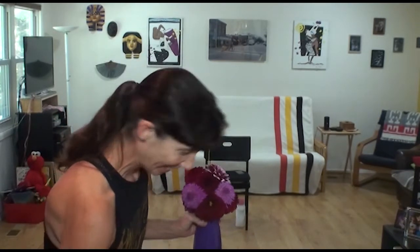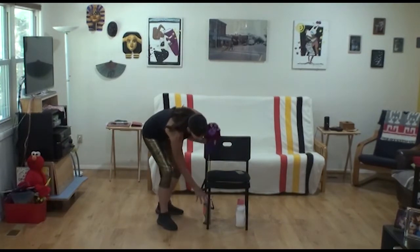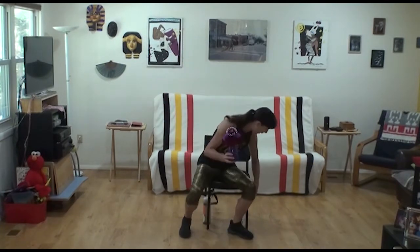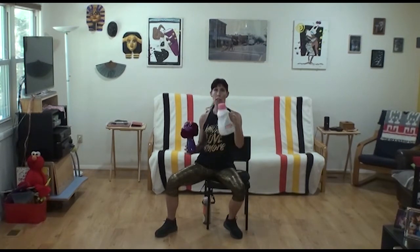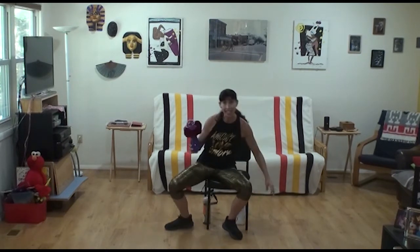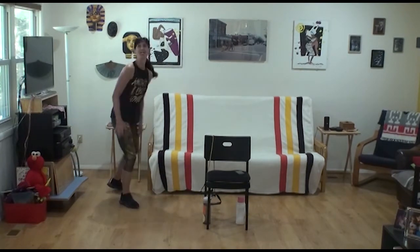I picked you some fresh dahlia flowers today. Hope you're ready and safe at home to join me. If you're not ready, it's a good time to get ready. All you'll need is a sturdy chair, some water, today we're going to use our rubber band and a hand weight. If you don't have a hand weight, any jug full of liquid with a handle and a lid that's screwed on tightly will do.